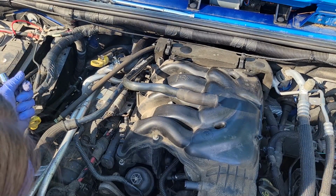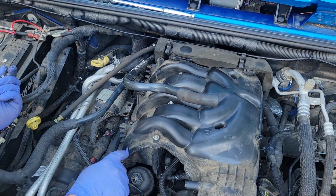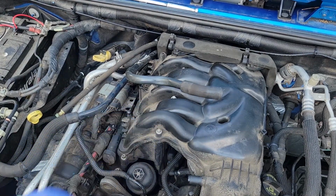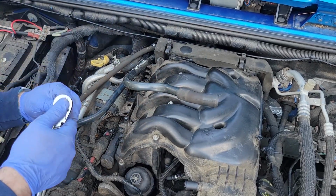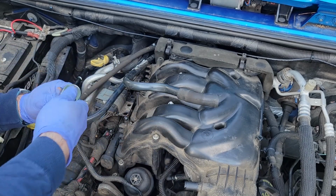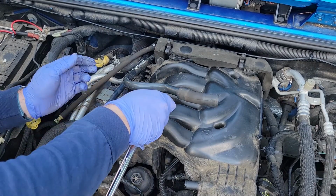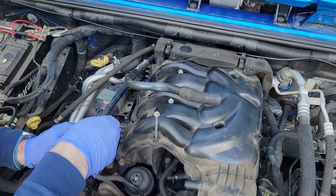Okay, this might be more of a pain in the ass. Let's see if we can't get these bolts out. Are they an 8? 8, 8, 8 looks good to me. Okay, well clearly I don't need that big of a ratchet. Maybe I do. Are they captive? Yes.